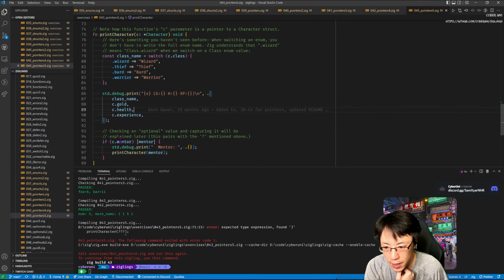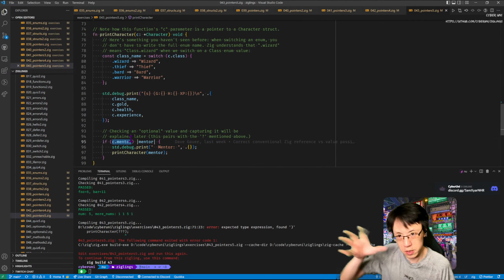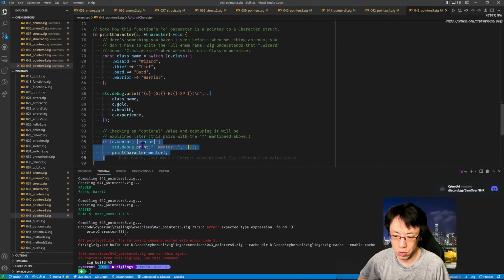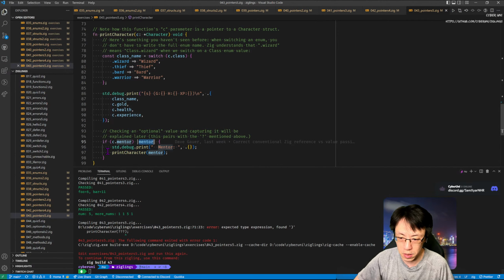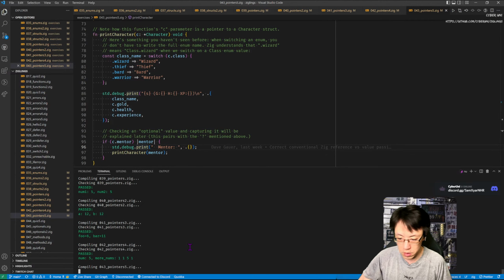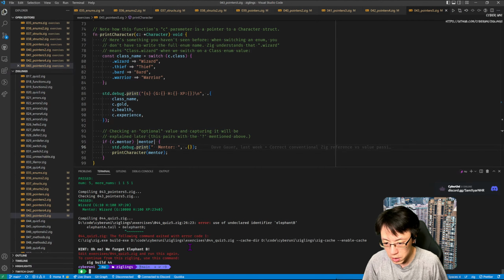We'll explain later. Because it's optional, it is using this construct to extract the mentor value and then try to print it if it has it. So it does it for us, so we don't have to write it ourselves.